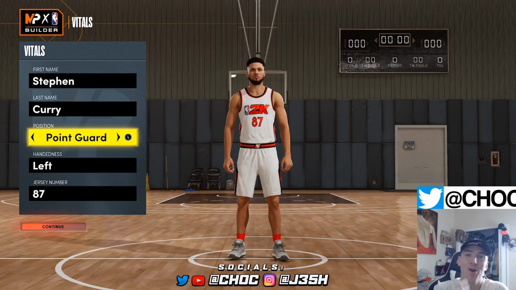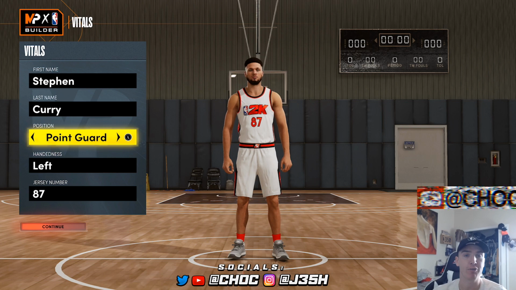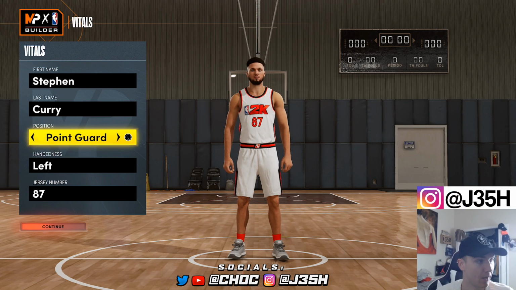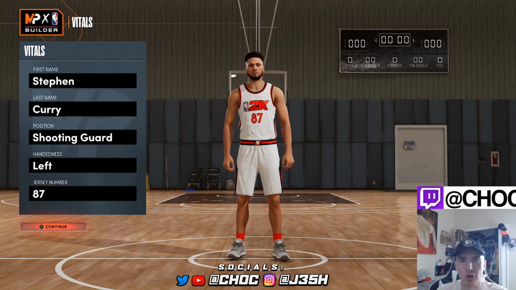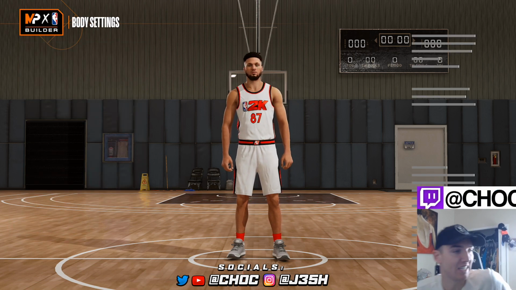All right, so here we are back where we whip it up in the My Player Builder. Today we're going to start off with next gen. This video is timestamped, so if you're here for a current gen center build, it will be in the timestamps below, but we're going to start off with next gen. For the position, you're going to go shooting guard. Your jersey number does not matter.